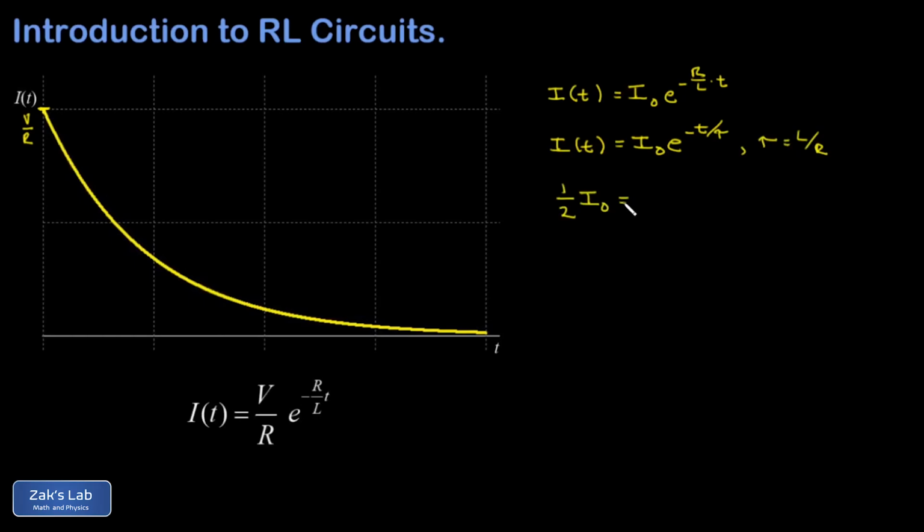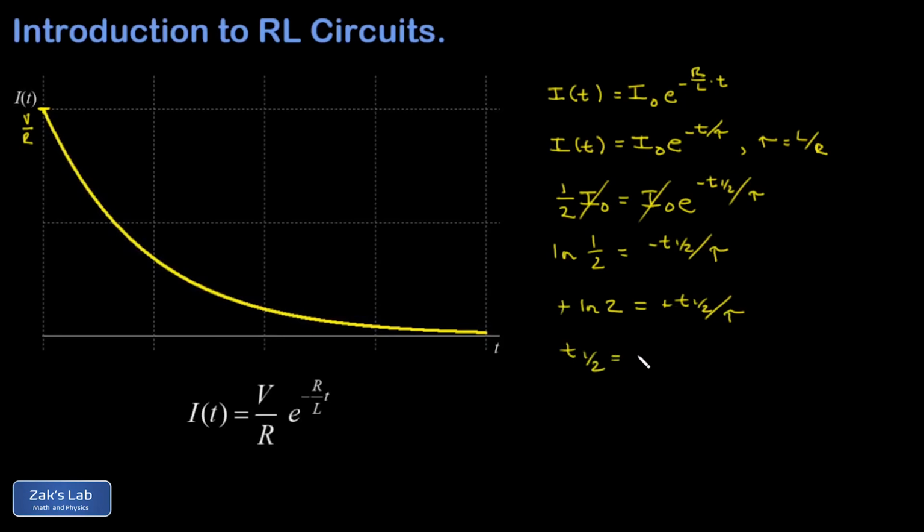And the final thing we're interested in doing is finding the half-life. So again, when one half-life has gone by, the current is equal to half its original value. So that's half I naught. And again, this is when t is equal to 1 half-life. And my I naughts cancel. And I take the natural log of both sides. And I realize 1 half is 2 to the negative 1, and I use the properties of logs. It should all seem familiar. I cancel the minus signs. I solve for the half-life, and we arrive at exactly the same formula we did before. The half-life is tau natural log 2, or I could call it L over R natural log 2.